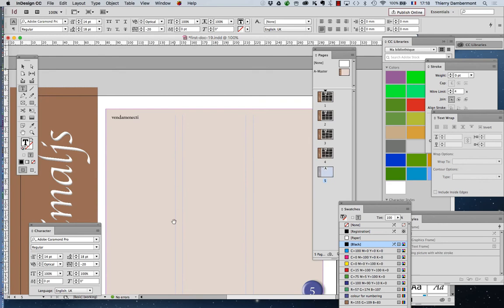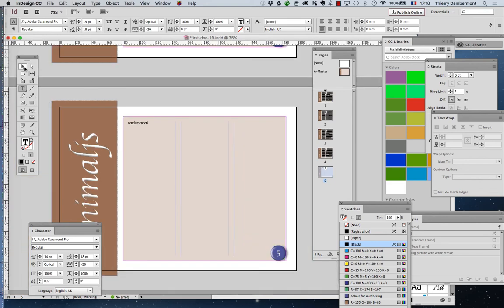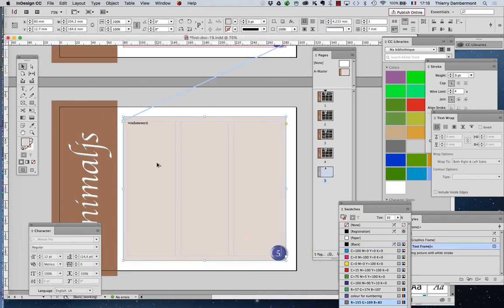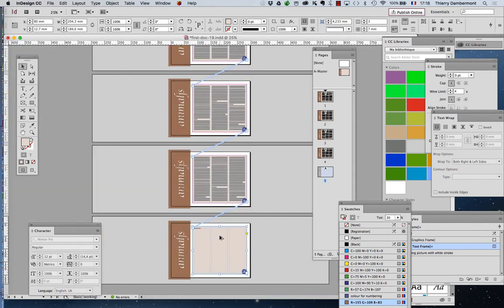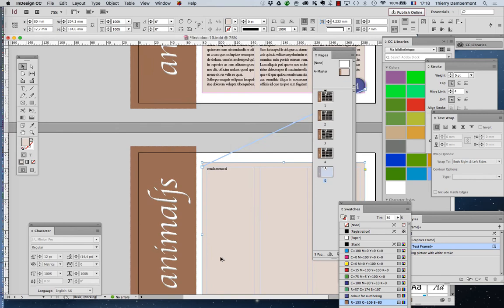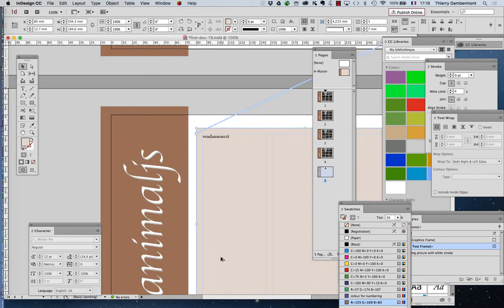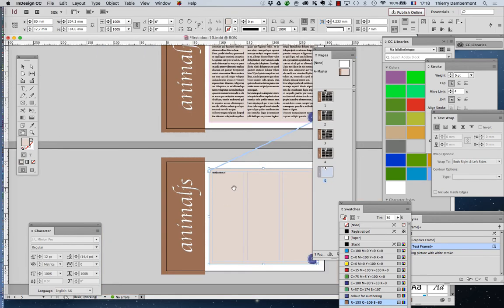Why the last page is not filled completely, that's a mystery. I don't know. It should have been. Is it? In your document, is the last page filled completely? Okay, that's not really important.